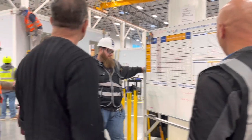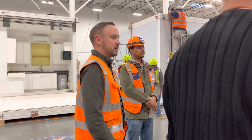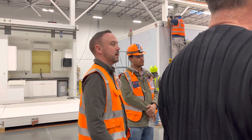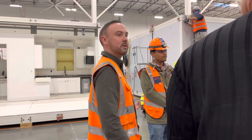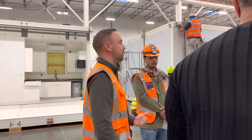The big issue process-wise right now is all the out-of-process work, when showers break, walls don't fit. You'll be going along, you're at about 3.5 hours, and then the walls don't fit. Now it's 7 hours. You're taking this thing apart, or there are electrical issues in the wall. That's really what makes it difficult.